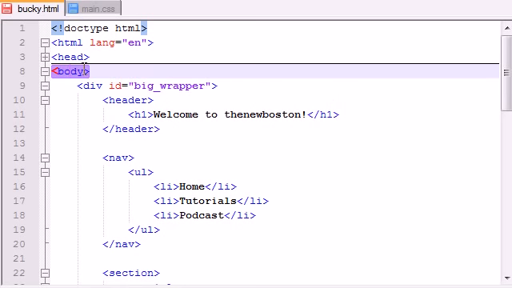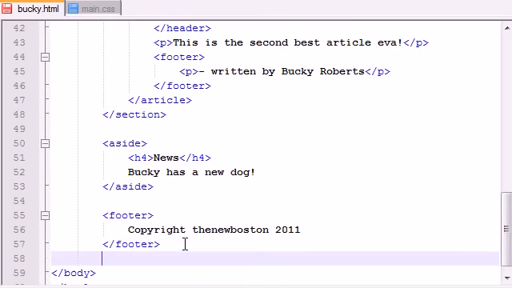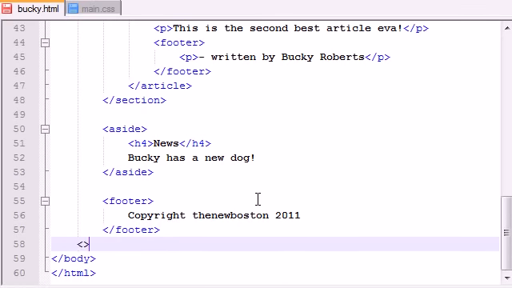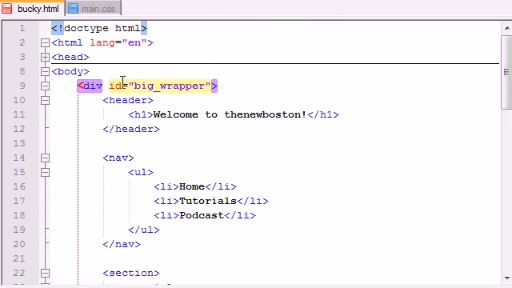Since this is right under the very first opening body tag, I'm going to close it right under this last one right here. And a cool thing, if you highlight your div tag and it turns purple, that means it has a matching div tag somewhere. So if you're working in a small window like this, or if you just want to make sure all your tags match, you can do that. Nice little tip. Basically we're surrounding our entire main content with this big div tag, and that's so we can center the website later on. So don't forget that, and also don't forget the name of it.